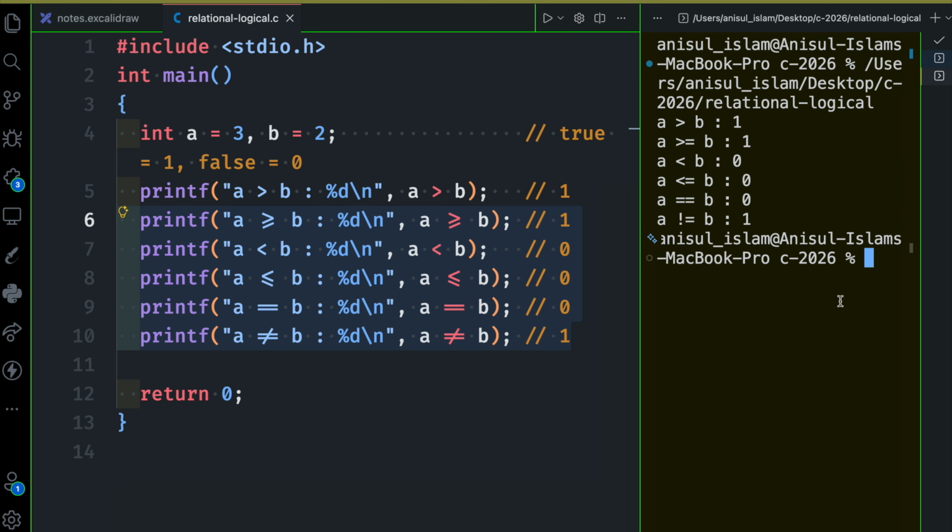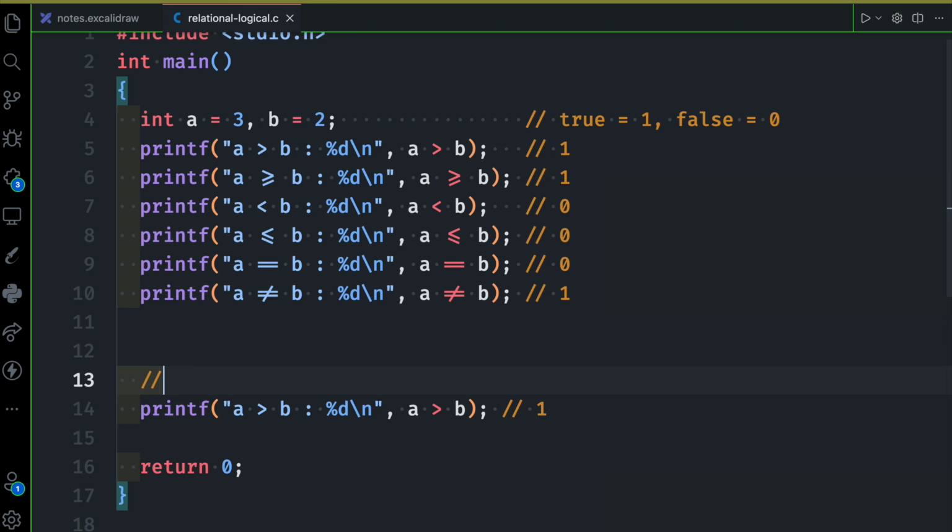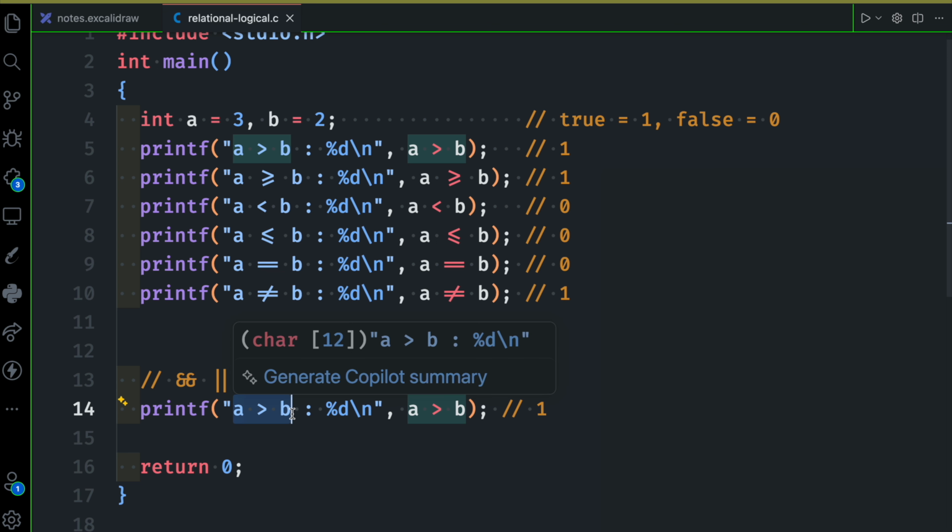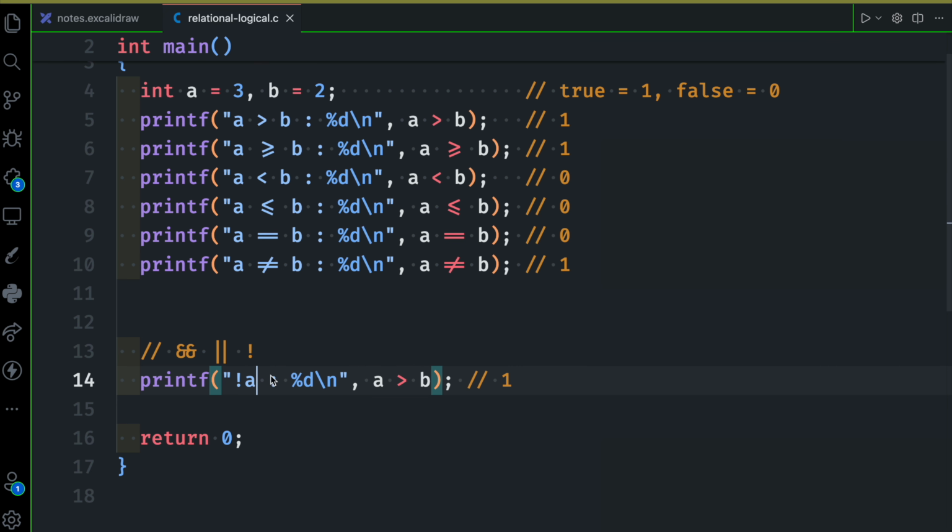I can use them, so maybe I will copy this one and paste it here. Now, what does this logical operator do for us? Let me write them down here again one more time. This is the AND operator, this is OR, and then we have logical NOT. I will start with this very basic one, logical NOT. So let's say NOT A. If you want to convert true to false or false to true, then you can use this logical NOT. Basically, it does the negation of whatever you have there. So if you have true, you can convert it to false. If you have false, then you can convert it to true. So you can change it.